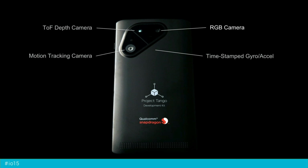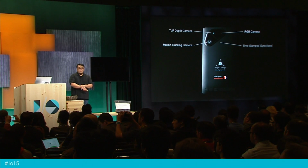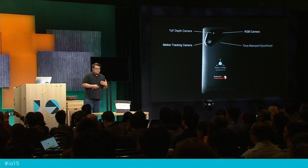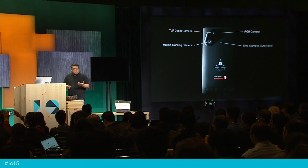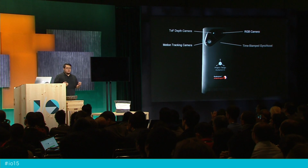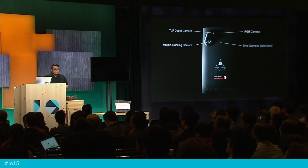So these MDP platforms are the reference designs provided to device manufacturers to accelerate the design of their next generation phones using Qualcomm chipsets. So by working with Qualcomm and building these devices, we can not only optimize Project Tango software to the Snapdragon chipset, we can also accelerate the rate of adoption in mobile phones. Now, it's important to remember that these are engineering reference designs, so there's not a plan to manufacture a large quantity of these. The best platform right now that you can purchase today is the Project Tango tablet.